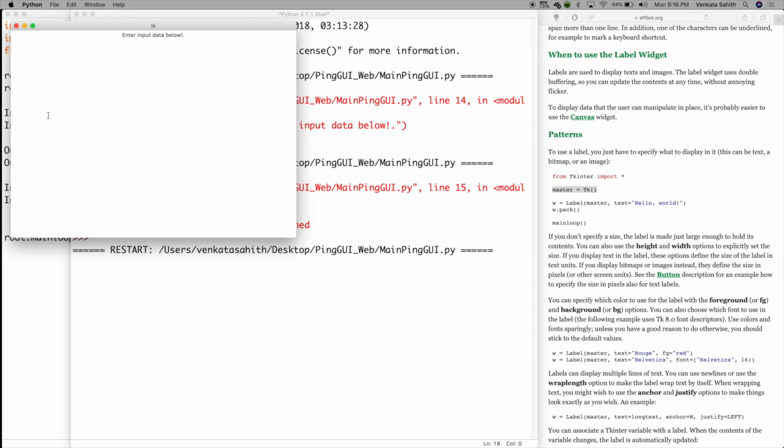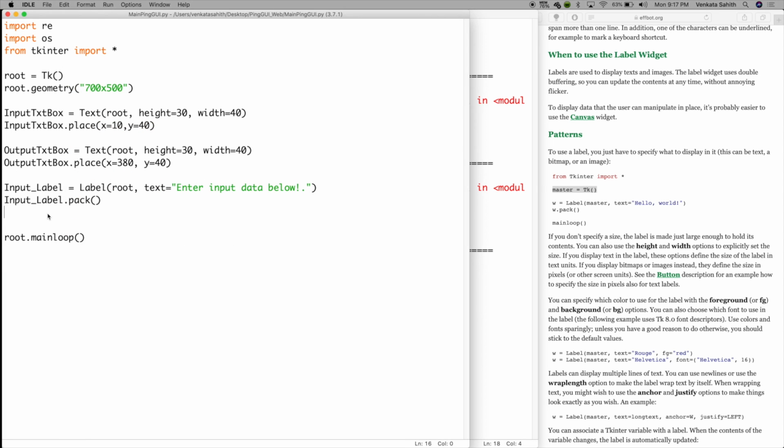Okay, here you go. If you see the window size, it got automatically changed to a position where it equally splits the borders. The label is right in the center between the two corners, left and right, right in the middle of the window. That's what pack does. It keeps things in the center of the window. So you can't change the position of the label with pack.